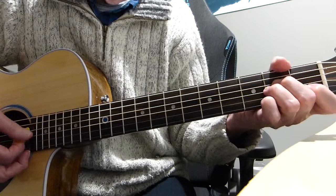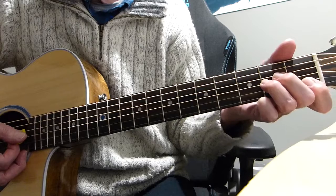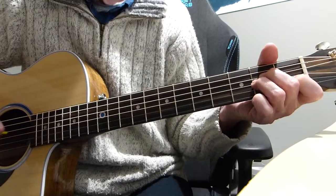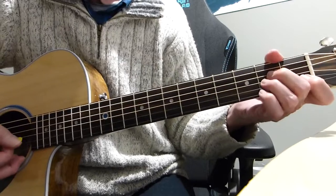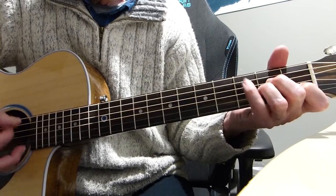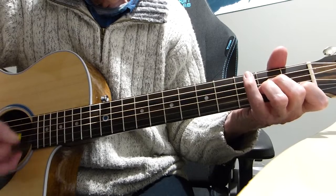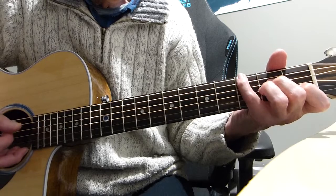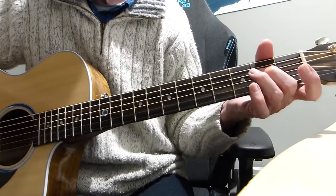And then after you've done that, at the end there, you do a little hammer, open 4th string to the 2nd fret on the 4th string. And that, I'm going to call it a day at that point, and we'll call that part 1 of the intro. Okay, so once again, let's get that far. Okay, here we go, right from the beginning up to where we're going to leave it. Okay, and at that point we'll leave it.